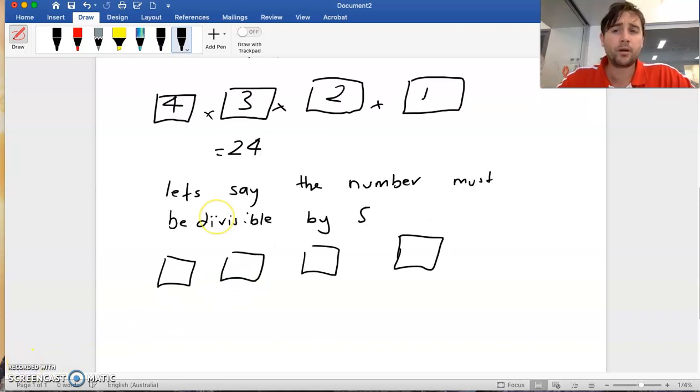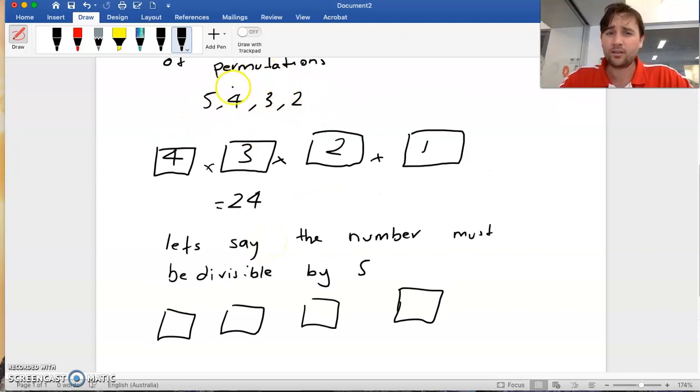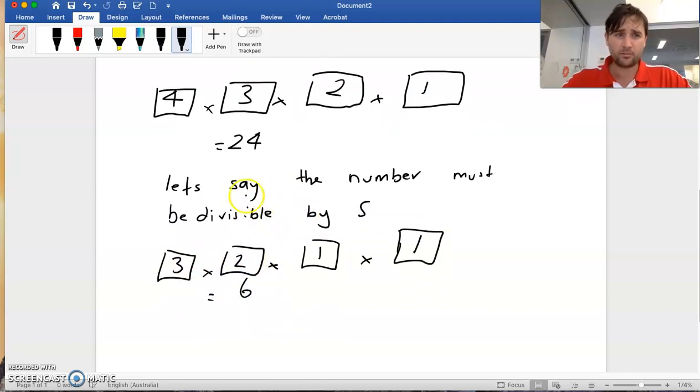Now, like I said at the beginning, permutations care about the ordering of the data set. So if I was to think about a question, let's just say the number must be divisible by 5. Out of these, which number is divisible by 5? Well, that would be the 5. So that would mean that there has to be one single number there at the end that would be divisible by 5. Now the rest of it I can fill in. What am I left with? Well, if that 5's now gone, I'm left with 3, 2, and 1 multiplied together. So that's going to limit the amount of permutations, isn't it? So I'm left with 6 possible permutations.